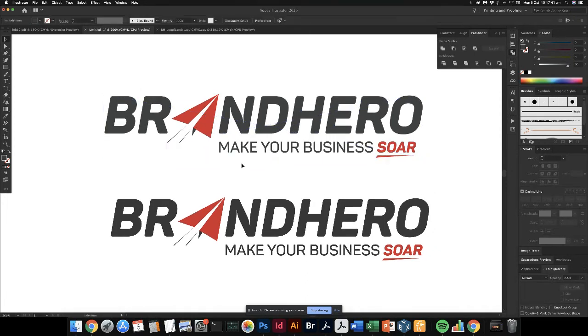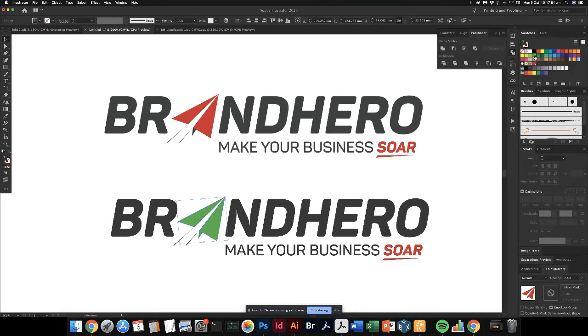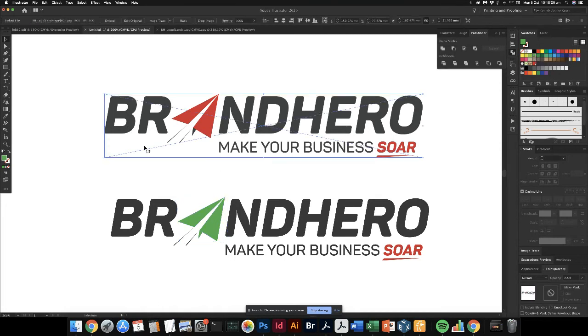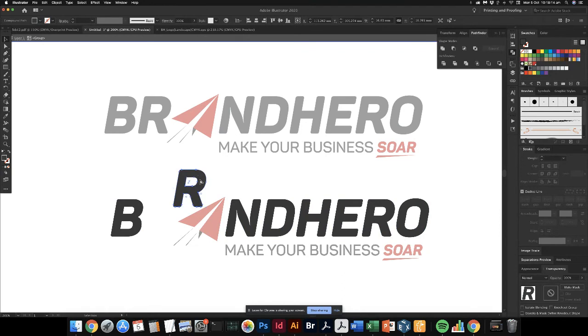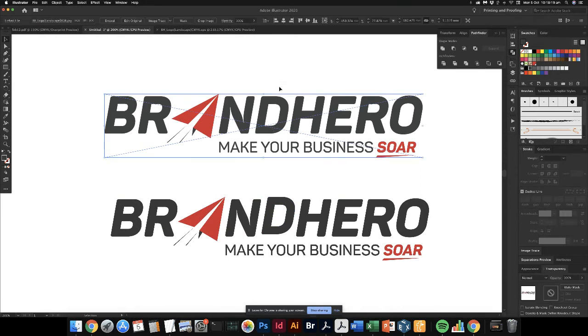The other great thing you can do with vector over other images is you can move things around. So if, for instance, we needed to change the plane to a different color, we can do that very easily just by going in, selecting the item and changing that. That's not the case with this because it's considered to be one image. So it would be very difficult for me to do what I just did in 2 seconds there with this image, because it's just not possible. The same goes for text. I can actually pick text out here and move it around if I needed to very simply, but you just can't with that because once again, it's one image, it's like a photo.